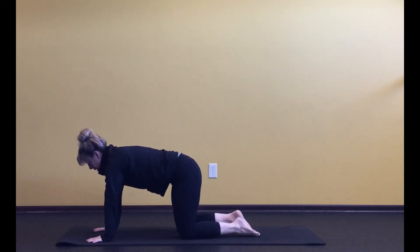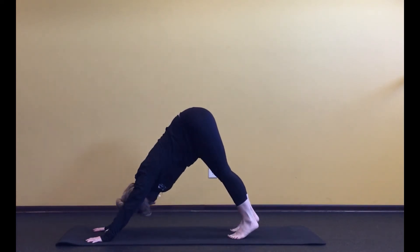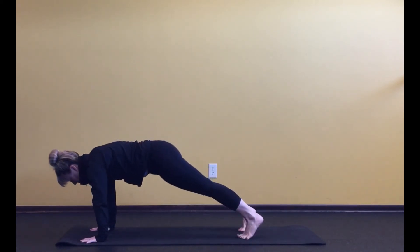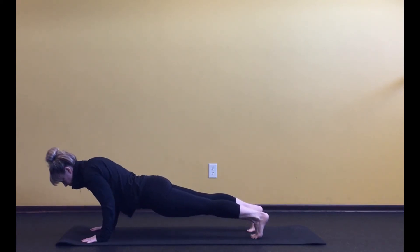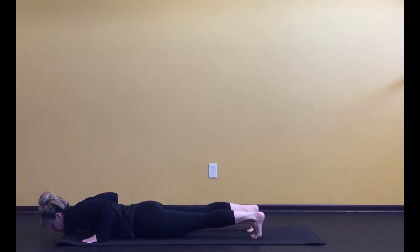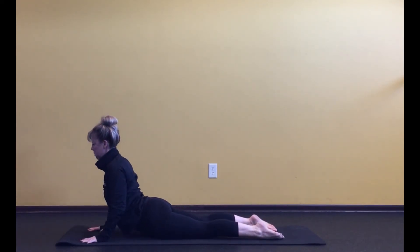Bring it back up and once again we're going to go into down dog. Lift up. From here we're going to make our way forward into a plank pose — sending the shoulders over the wrists, over the hands. Send the heels stretching back, pull that belly button in, and get that nice long line in our plank. Then we're going to slowly lower ourselves down to our belly — you can use the knees if you'd like. Bend those elbows and see how slowly you can control this lowering down.